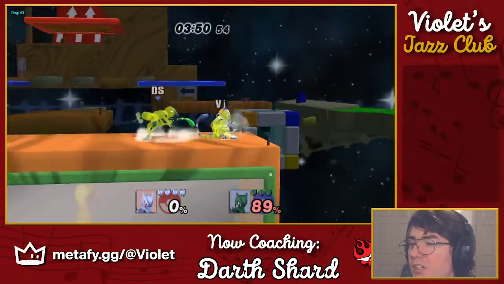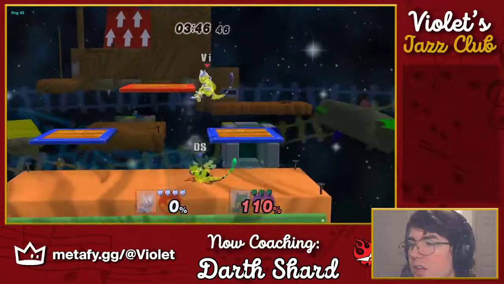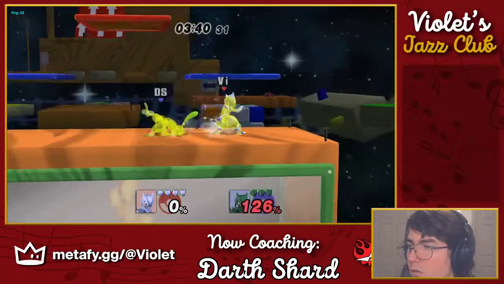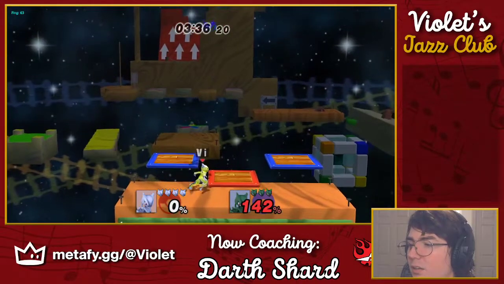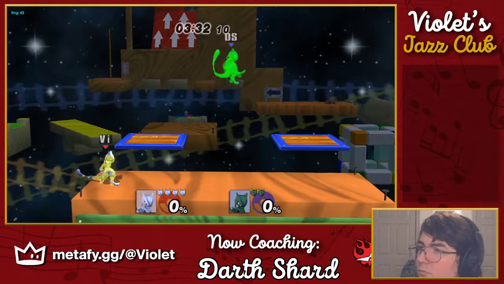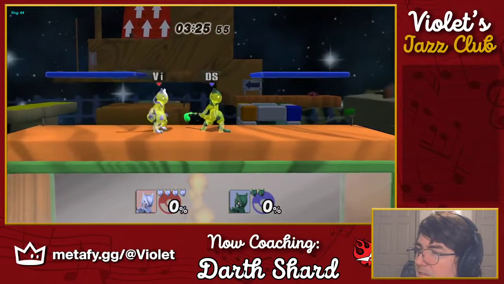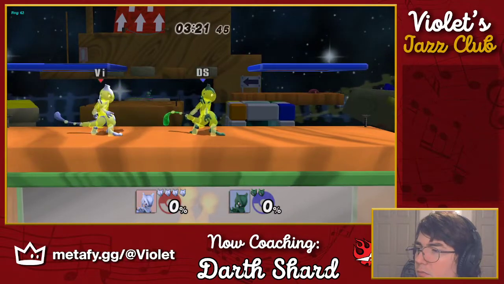I don't do this as much as I should, but you'll see other Mewtwos, especially like Frozen. She does this all the time. That's what I was looking for. Sure. Okay. Yeah, because I feel like the time I see that it gets the most mileage is when you've conditioned your opponent to shield, so you can hit them with the hover nair, land behind them, and get a grab or something.